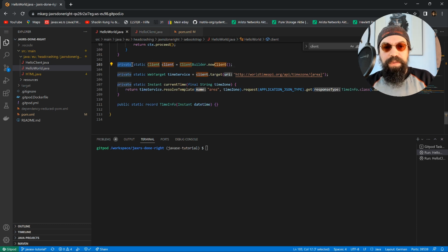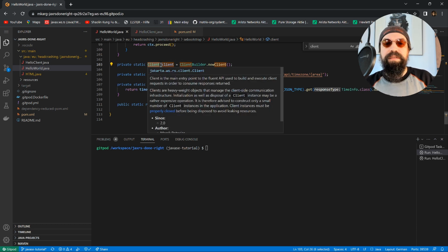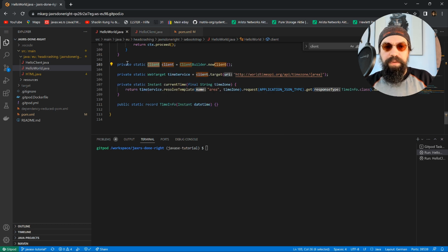But if we go this way on the server, we have a private static client. Then this code is executed when the server is booting. So we have rather long time when it comes to server booting. If our container virtual machine is starting, it's absolutely okay if we squander a few seconds. So the 1 or 2 seconds that this code imposes is not a big deal. So we do this just once.